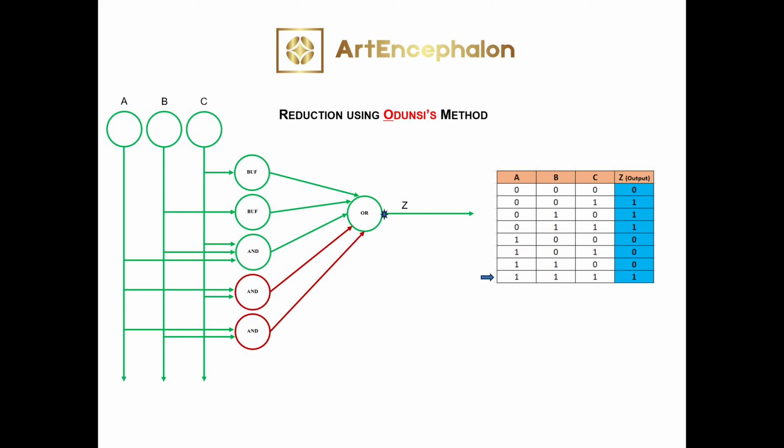That action potential will travel all the way from Z to any other circuit within the brain or somewhere in the nervous system, and it will do something. So this method of designing logic circuits, of minimizing the number of neurons you need, was designed by Wale Odunsi, a member of the atencephalon family. It's a proprietary method that was designed by him and is working for all intents and purposes of our research.